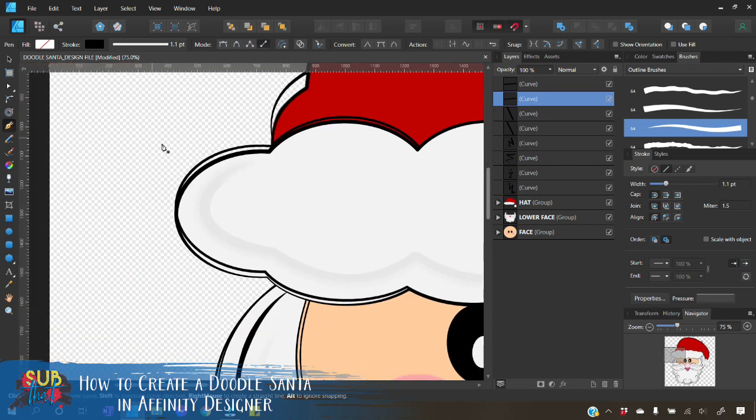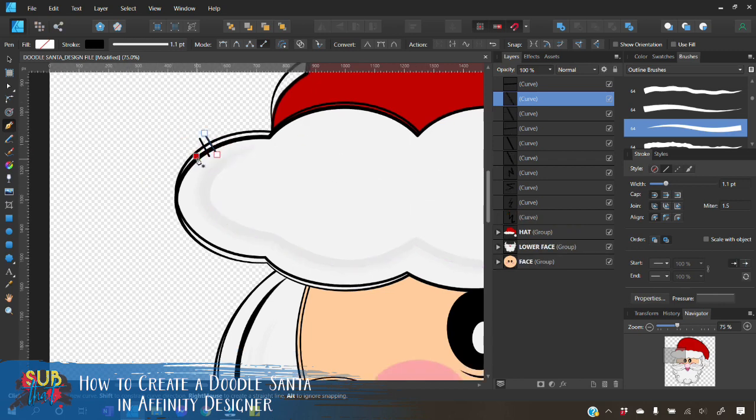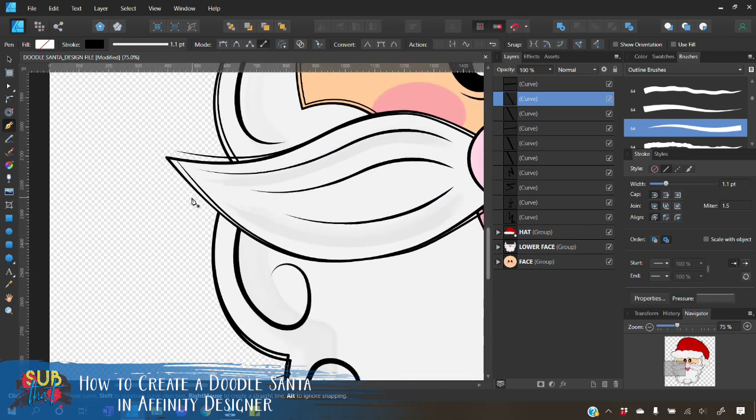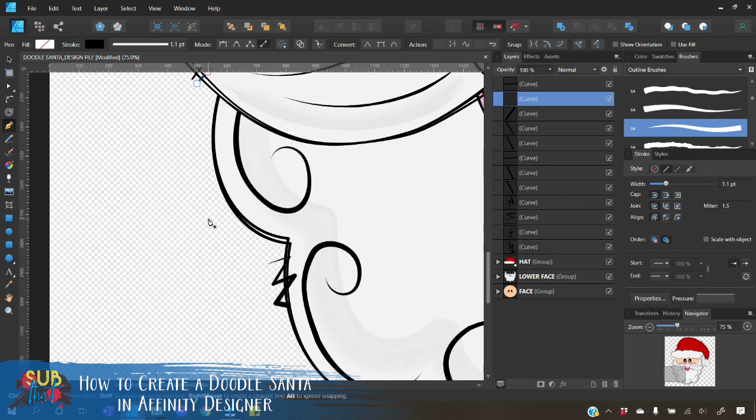You know, just sort of sprinkle them around. These little accent marks are really just to create a nice little look of texture. And I will also tell you that when you're doing really close together nodes like this, it's a good time to turn off that snapping guide because it can just be very frustrating when you are trying to put nodes really close together and it's trying to snap them to each other.